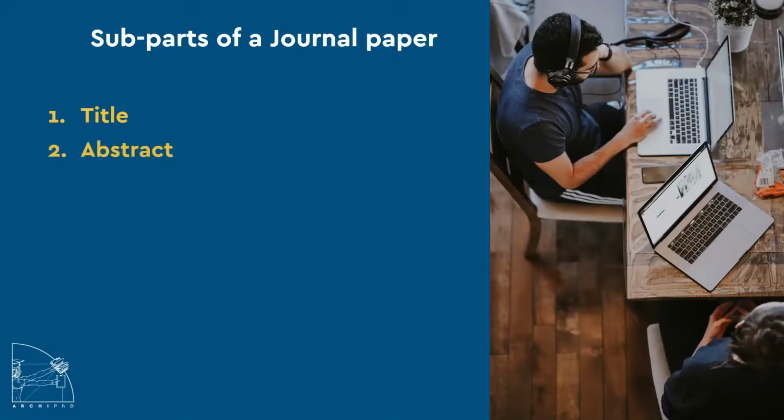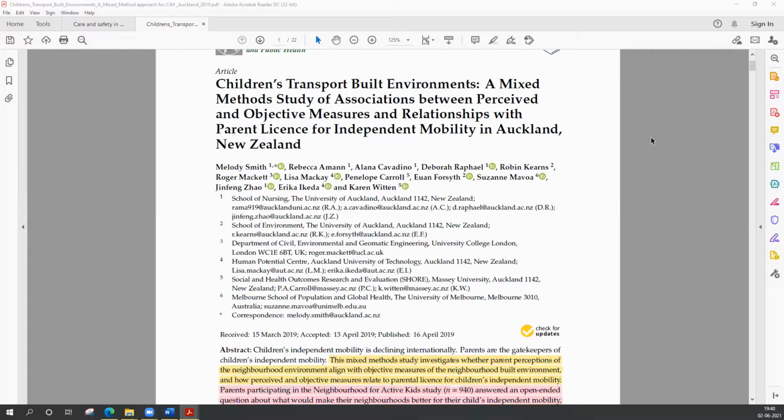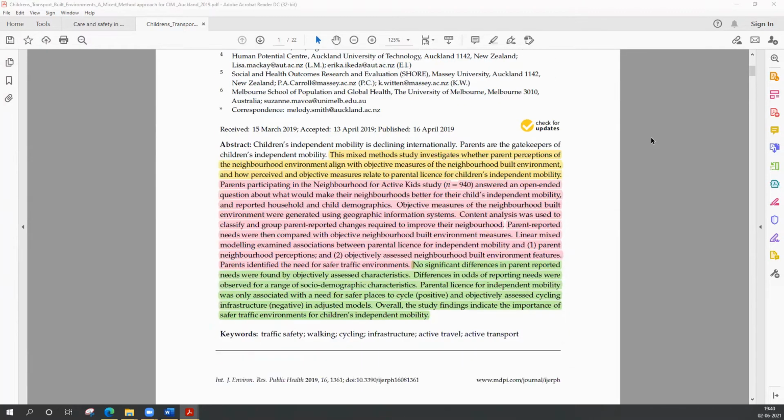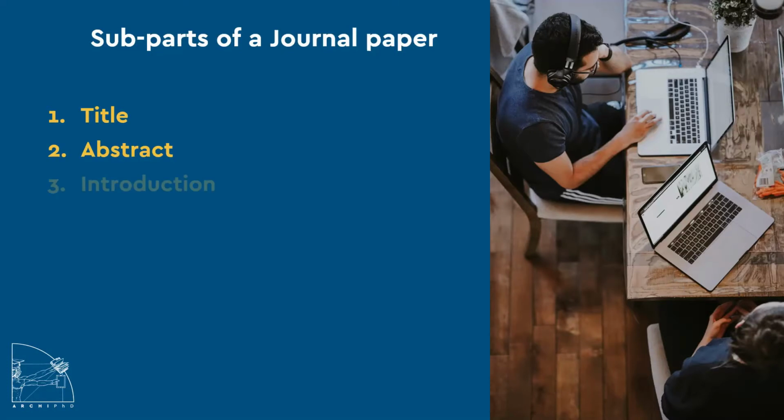Abstract. Whether your journal requires a structured abstract or not, always keep in mind to match the main content, clearly mentioning the aim, outline methodology, and 1 or 2 sentences on key result of the study. Follow the word limit and be specific with no jargons here.